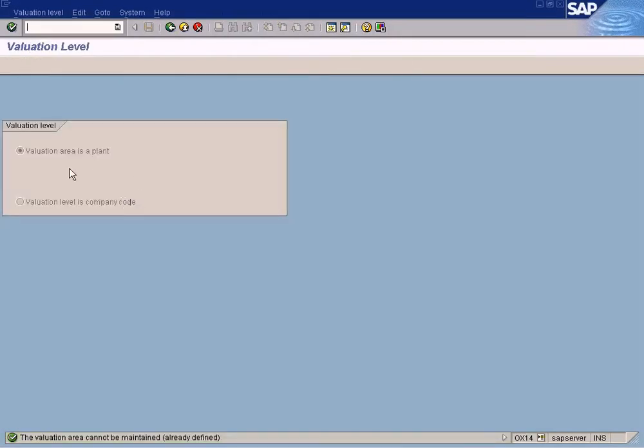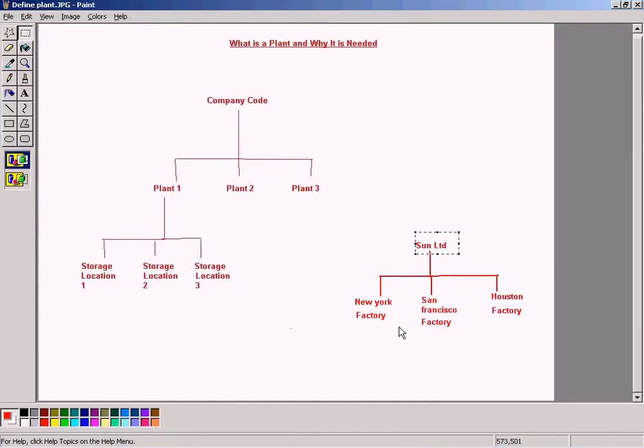Okay, before I assign the plant to a company code, let me just show you what this is. Let's go here. This is an option for us to tell the system that the valuation is at the plant level and the valuation is not at the company code level. We have two options to specify whether the valuation of the materials is at the plant level or at the company code level.